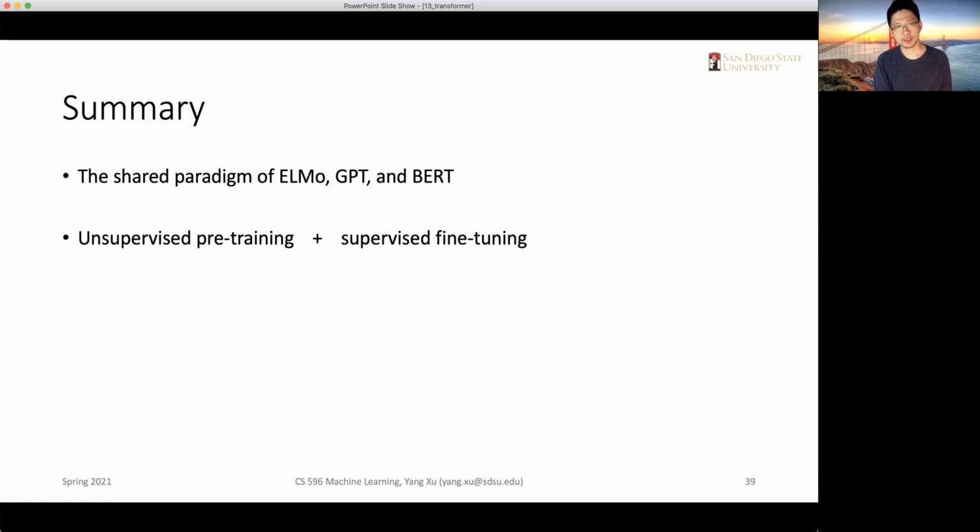So if you want to summarize not the performance, but the meaning of these game-changing big models, they basically create a new paradigm in NLP and machine learning study. It comes up with this unsupervised pre-training plus supervised fine-tuning paradigm, which means not everybody needs to train a model from scratch on their own, but you can usually pick some model from others and adapt it to some tasks that only require fine-tuning on small data sets or on a small part of the model.